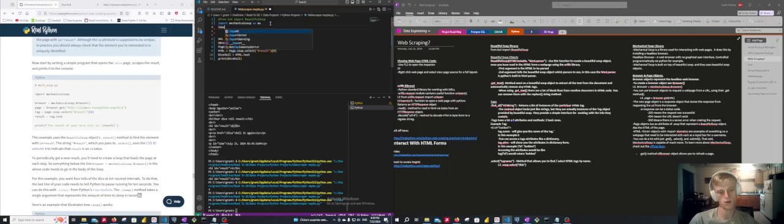So we're going to import time. Yep. We're going to do a while loop. This is not R. While i is less than 5, tab.